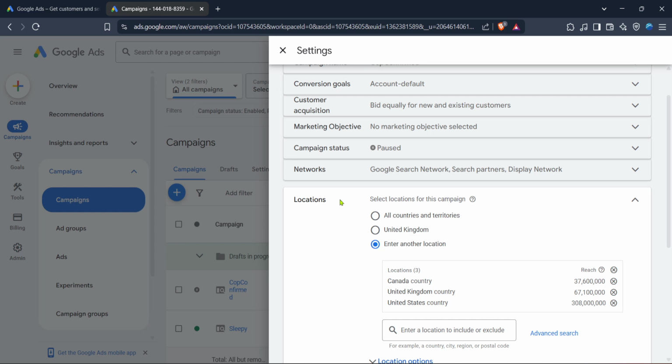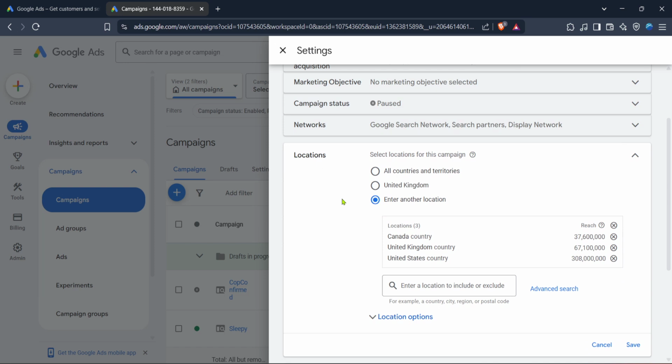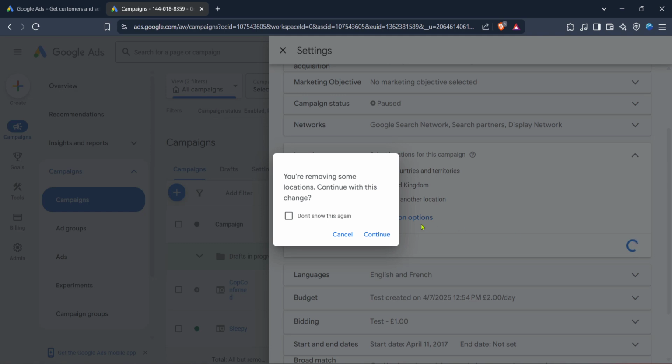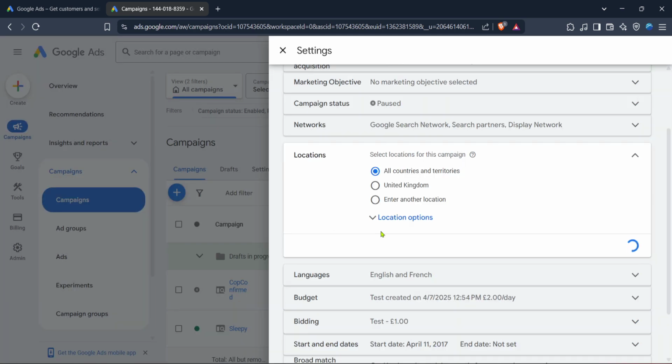Scroll through or use the search function to find the location that best suits your campaign's audience. Remember, targeting the right location can affect how your ads perform, reaching the intended audience effectively and optimizing your ad budget. After making your necessary changes, don't forget to hit Save. This ensures that all the adjustments you made are applied, and future campaigns will carry those updates forward. Regularly reviewing your location settings helps in keeping your campaigns optimally targeted.